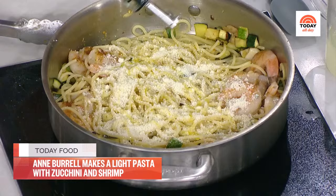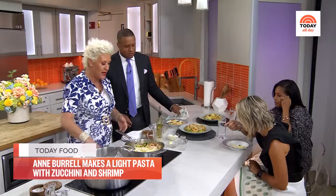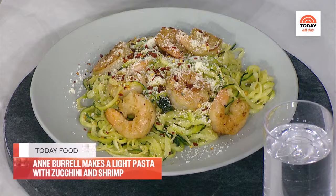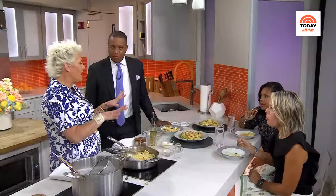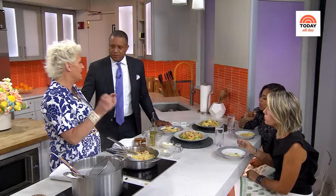We turn the heat off and we just toss it together and voila. That's it. I mean, you could do that in like 20 minutes. Exactly. That's the point. This is phenomenal. I could use a half a pound of shrimp for my husband and I for dinner, and this is perfect. If I buy a pound of shrimp, I clean it and stick it in the freezer.